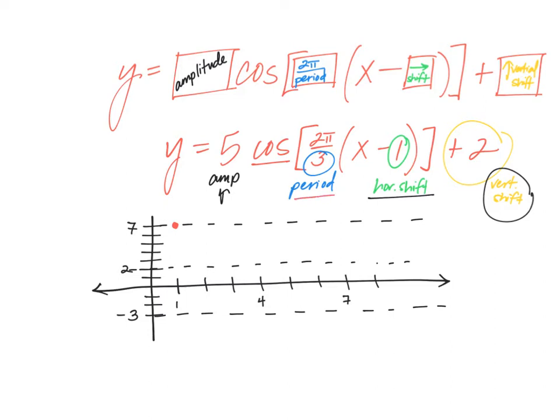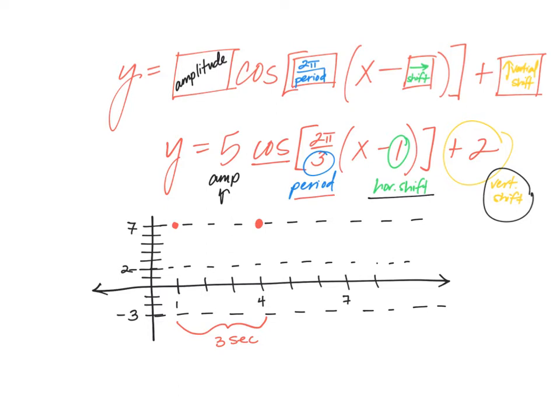Now, the other piece of information that I need to know is the period of the function, which is how long it takes to repeat. And the period of the function is 3 seconds. So if I'm starting at 1, 3 seconds later will get me to 4. So that means it's going to repeat in that distance, meaning that it will be at a maximum again at 4 seconds.